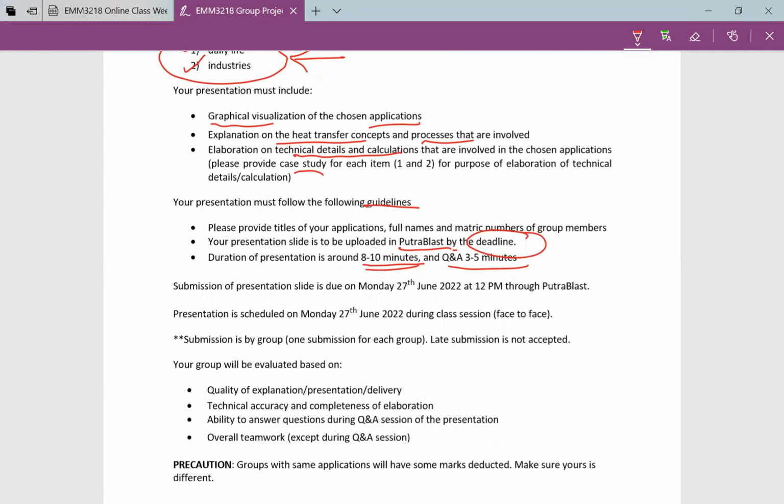So please be ready for your Q&A. I hope that I don't have to wait a long time or ask you many times in order to get your answer, because otherwise we will not have enough time for all groups. And therefore, if that happens, I'm going to need to pass. Basically move on.